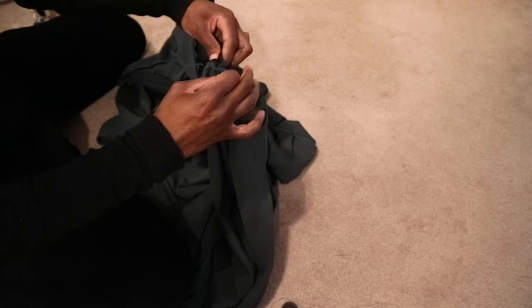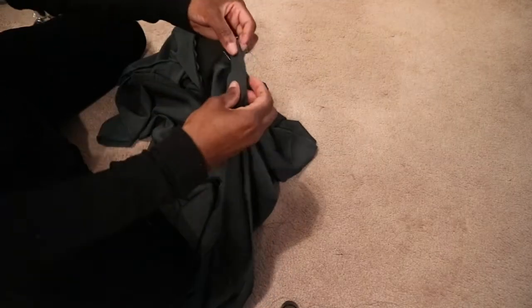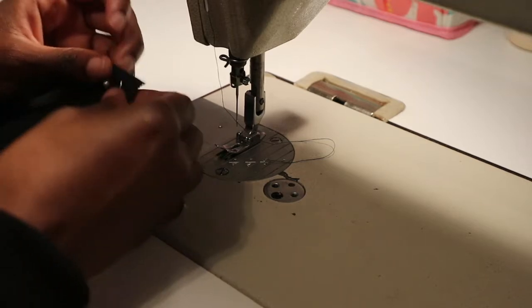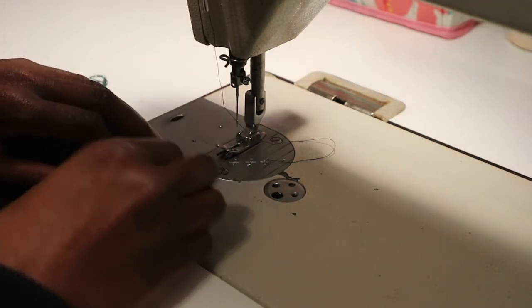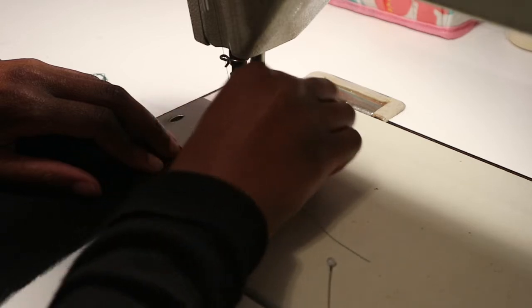And I'm just pinning it now. And then again, you're going to pin around the facing to the front of the jacket, or the lapel of the jacket. So I'm sewing this down at 3/8 of an inch.